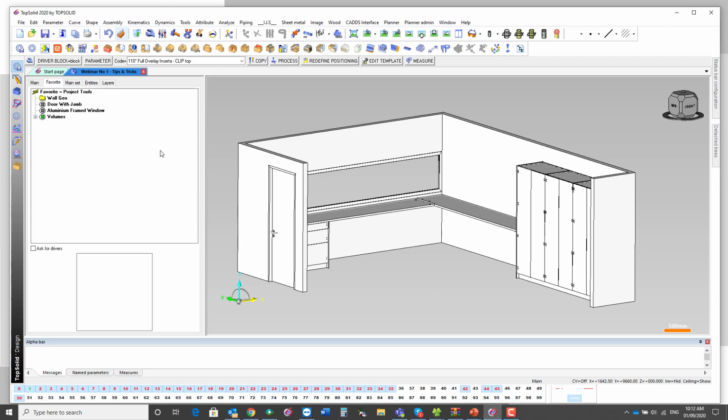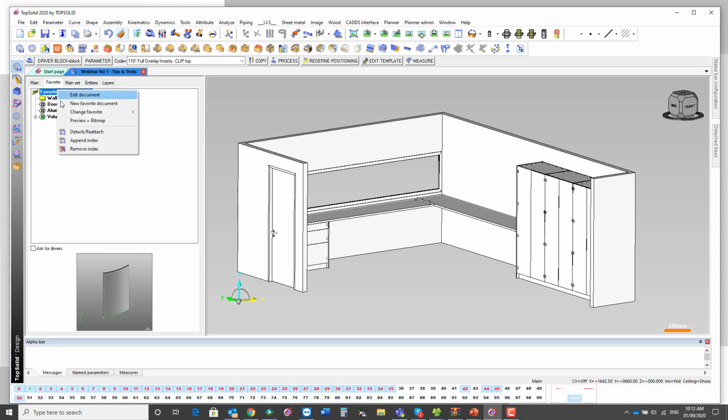Just going back on those favorites that we were talking about earlier. So these are the favorites in here. In my model, I have favorites already set up. So if I right click on my favorite here, I can change what I want to see. If I change from project tools to cabinetry favorites, my cabinetry favorites will then load and then I can start using them.